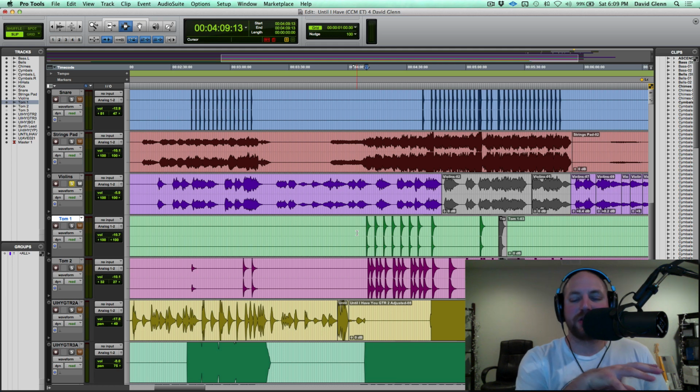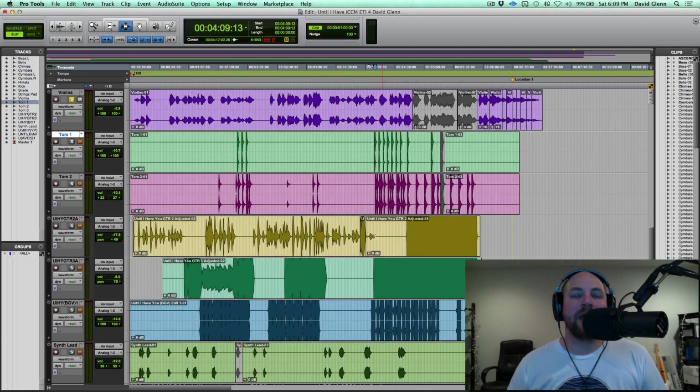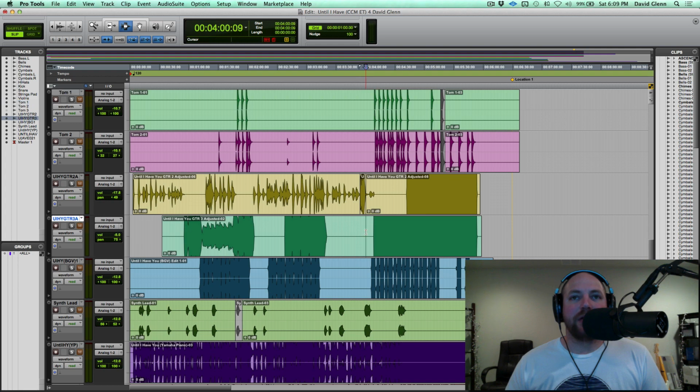So if I have rack 1, I'm going to split it, keep the left channel, delete the stereo and the right channel. And then for rack 2 and the floor tom, I'm going to delete the stereo file and the left channel so I get the right, and then use mono toms and put them in the place where I want them. So a couple ways to look at breaking them down.